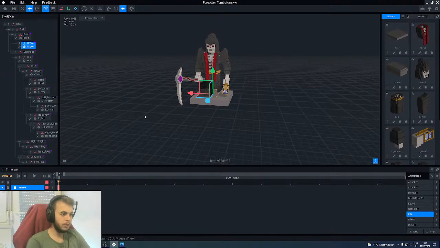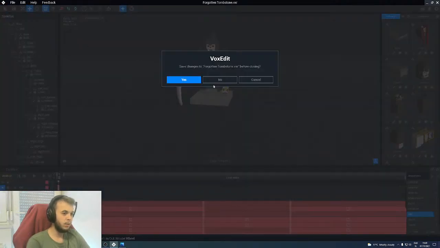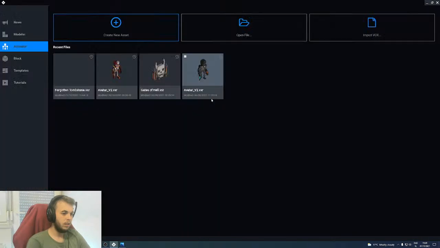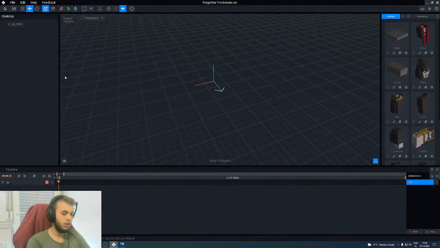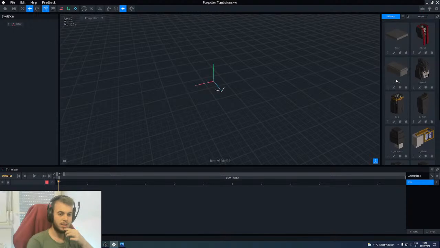Perhaps, can I undo that? Doesn't seem like it. Can we go out without saving the changes? Yeah. Oh shoot, we have just gotten rid of the skeleton. Oh, that sucks. That sucks, we just kept the VXMs.